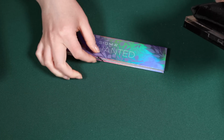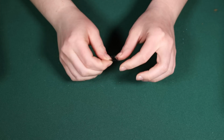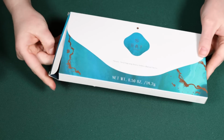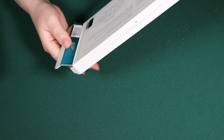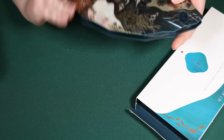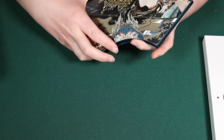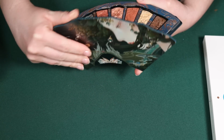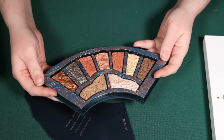Okay, why is this half lash on this? It's a really nice half lash too. Now this is a palette I still have to try. It's from Floralysis, yes. First of all, it is one of the most beautiful palettes I've ever seen, ever. It's gorgeous. I don't know what else to say. It's a piece of art. And I still need to give this a go.